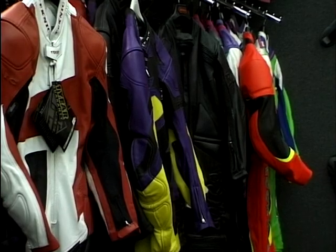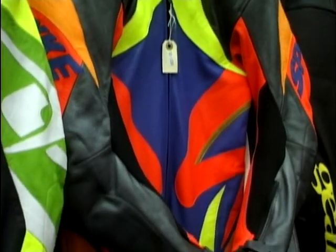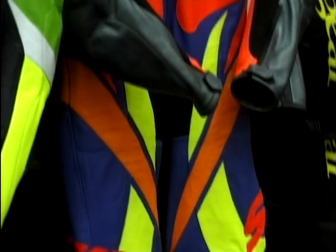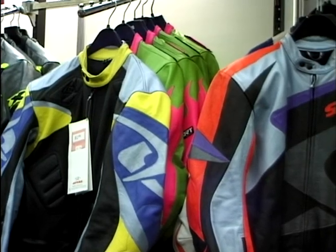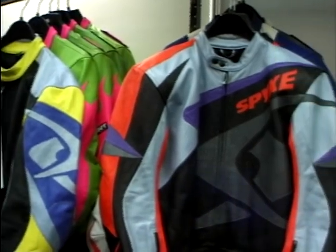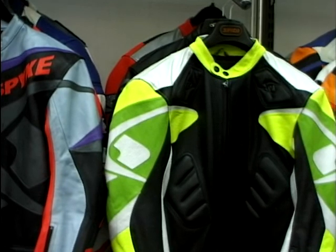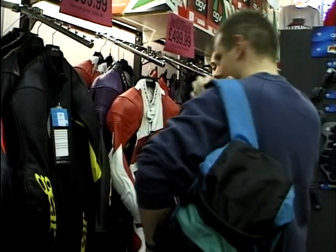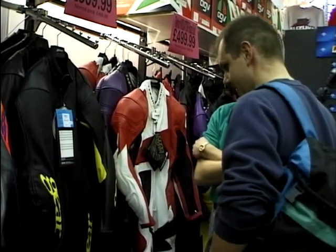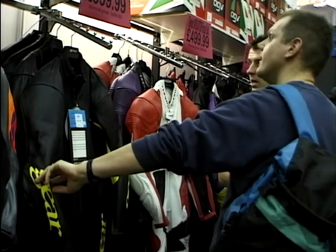Most of the suits that you can see here will be off-the-peg Italian suits. From a CE point of view, most Italian suits will now be coming through with CE marked body armour in the suits. To go further than that, the Italian factories are fairly unlikely to get involved with full CE marking of their complete suits. Do you find, just picking you up on that, that it confuses people in that it's CE marked body armour but not the suit as a whole? Has that caused some confusion?